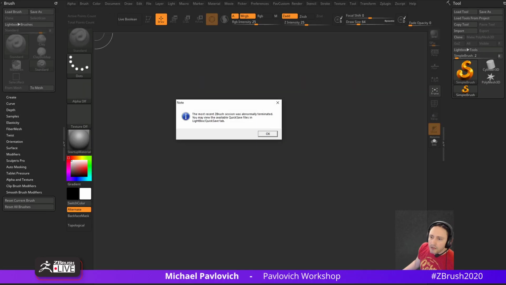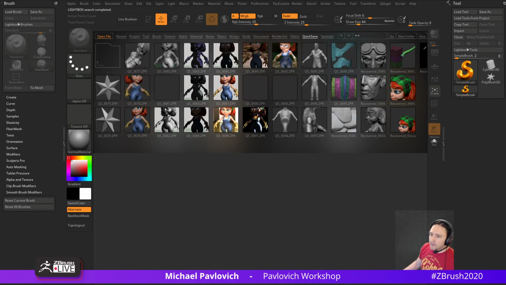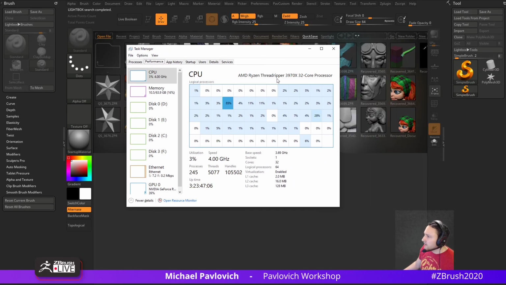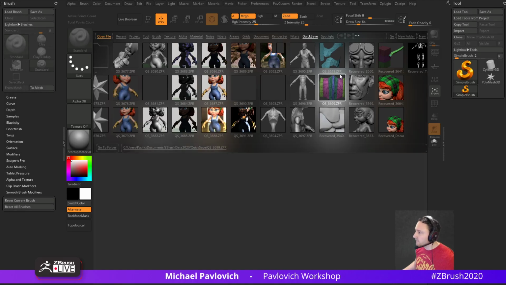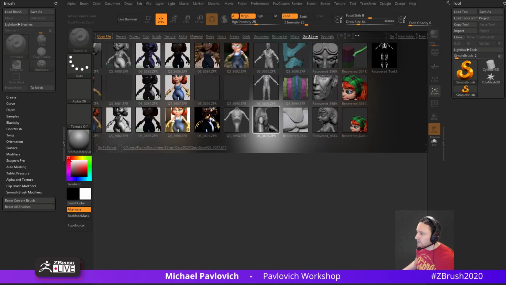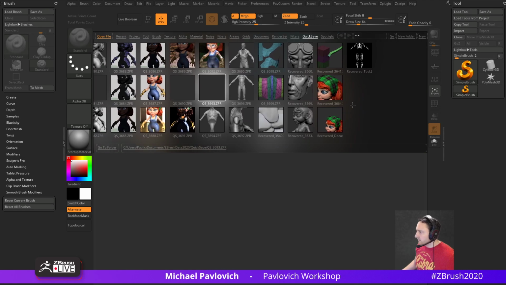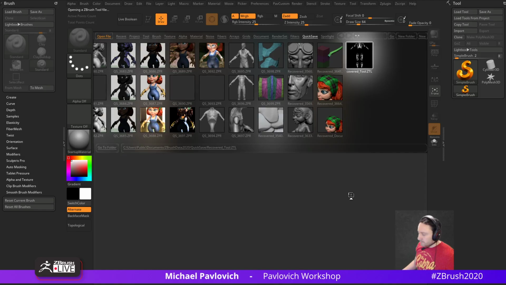i3 4GB RAM good enough to start learning ZBrush, or i5 8GB is a must? No. In fact, this is overkill for ZBrush specifically, but if you're going to do a lot of stuff with ZBrush, oh, here's a sneak peek of some videos we might be coming out with at some point. A little stylized lady. But here's our recovered ZTool here. Let's grab that.